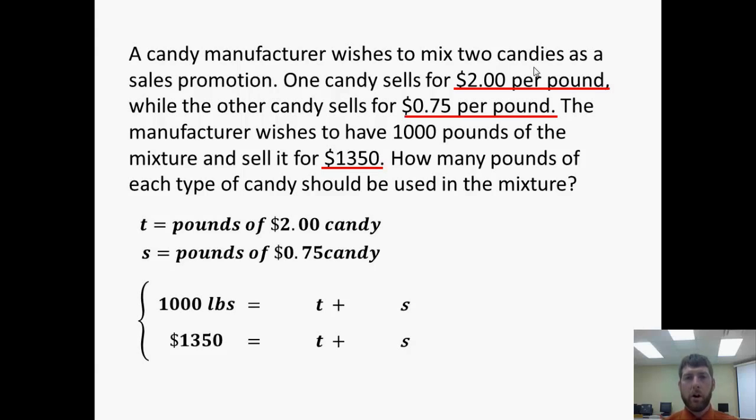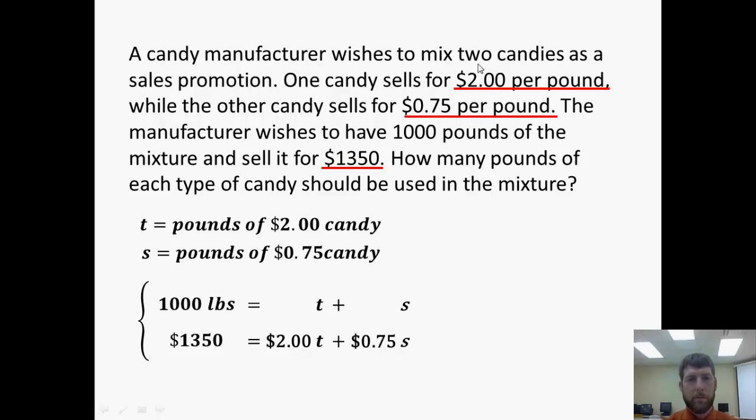A rate always has to be multiplied by something, and the per is what they have to be multiplied by. So this $2 per pound tells me I have to multiply $2 times some pounds. That's good because our variables are measured in pounds. This 75 cents per pound tells me that 75 cents has to be multiplied by some pounds. So the units for the rates are going to tell us that these are our coefficients. If I've got my total money, I've got to put my money rates onto my variables to turn them from pounds into money.